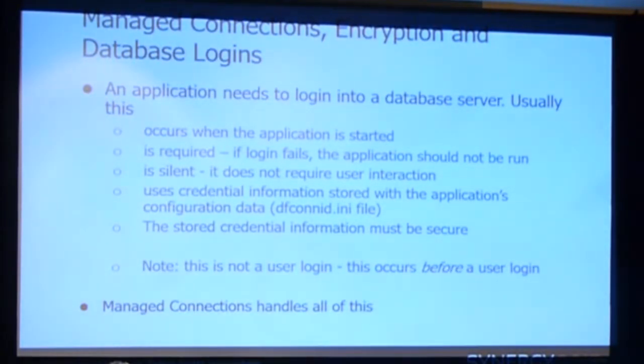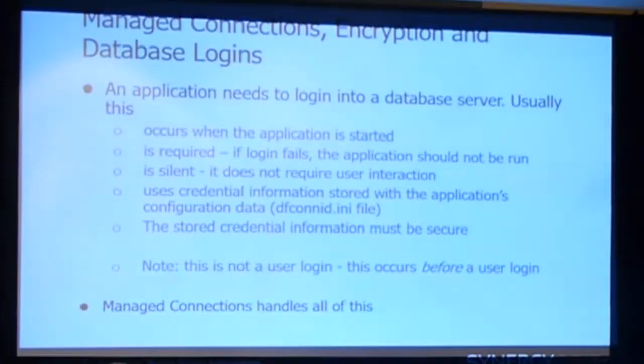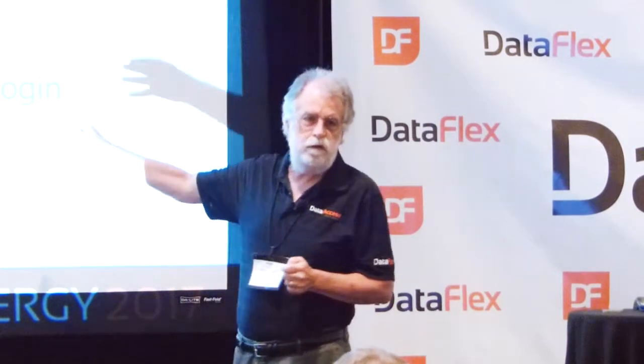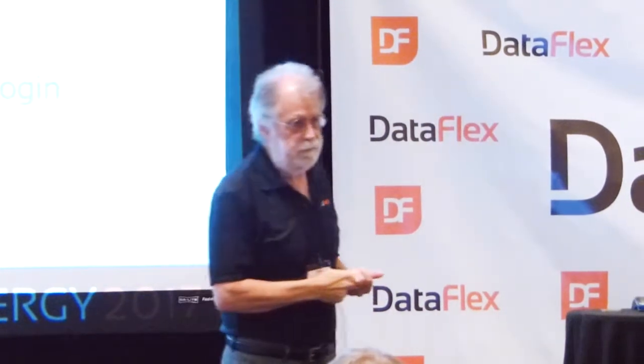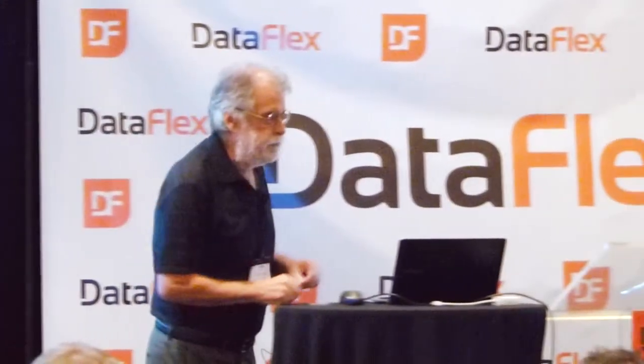And if it's going to be stored somewhere, that credential information should be secure. You don't want people to look at the passwords and know what they are, so you need some kind of encryption. Managed Connections handles all of this. The one thing I do want to stress, just so there's no confusion, is that an application login and a database login are not the same thing. You probably don't want them to be the same thing. When you run your application and it comes up with a little login screen and you log in, you're logging into your application, or your user is logging into your application.